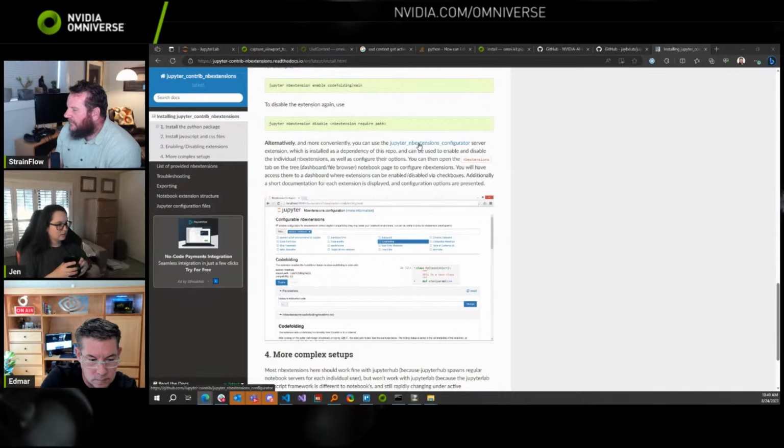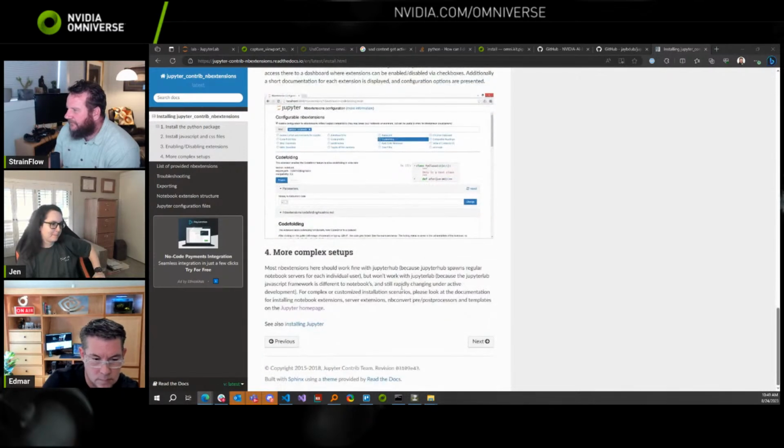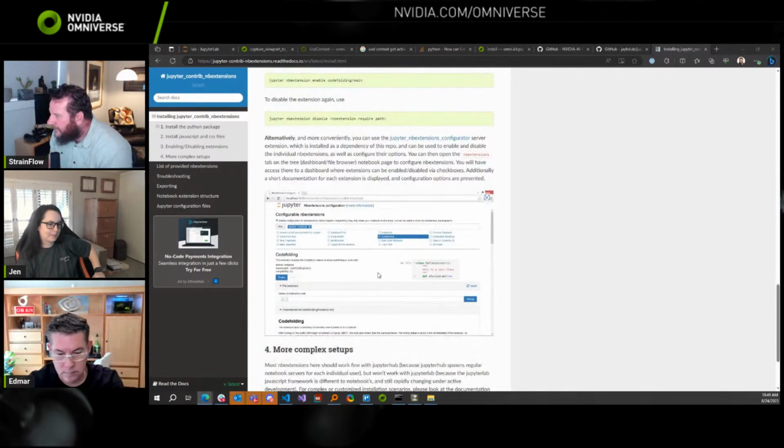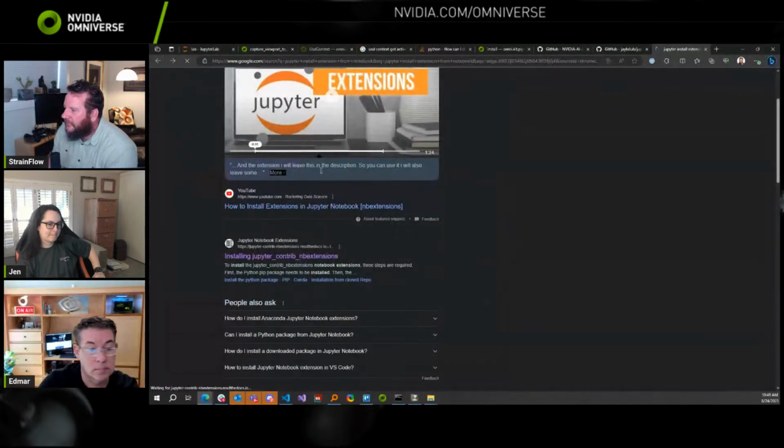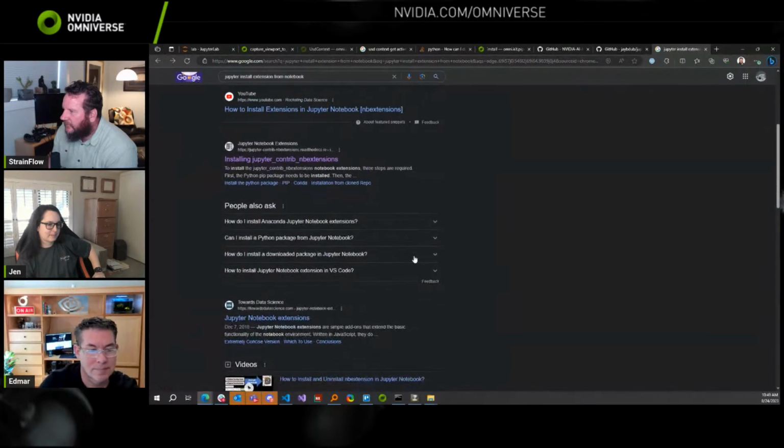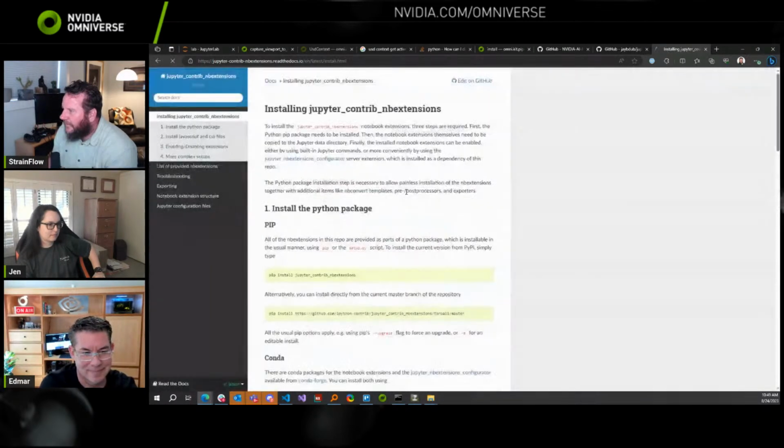Or more conveniently, you can use the Jupyter NVIDIA Extensions Configurator server extension, which is part of this repo. Dang it. Wait, is that right?